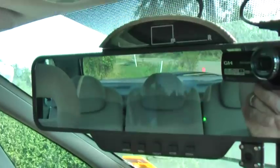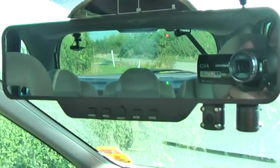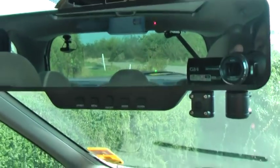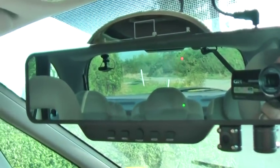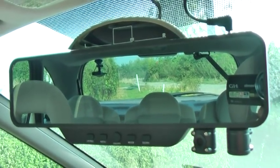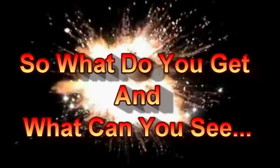It does not distract from you looking in the rear view mirror at all, bearing in mind that it's very bright. But that's two images in one. You can turn it off if you want to, but it's actually recording that now. And I'll show you what the live image is in a moment.